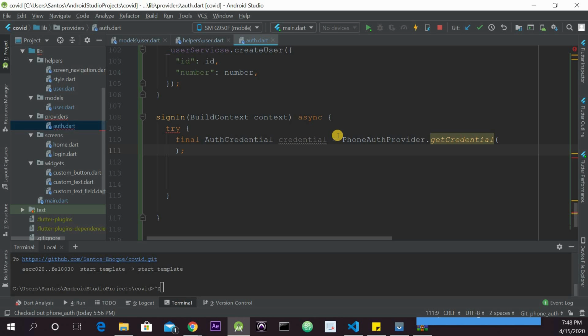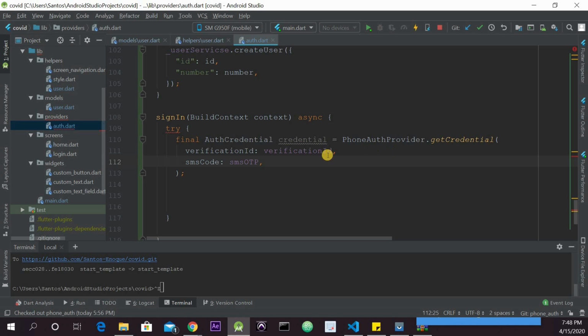So this is the first line, and here we are basically trying to get the credentials. And we have here the verification ID being equal to verification ID, and we have created this variable at the top, and we have the SMS code being equal to SMS OTP. We created both of these variables at the top.